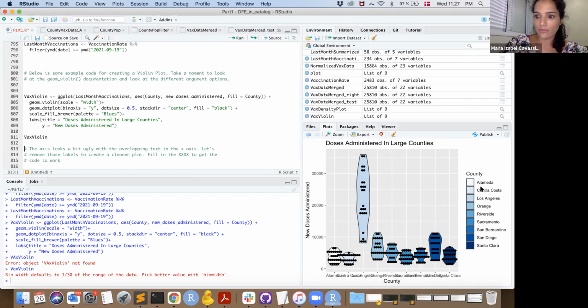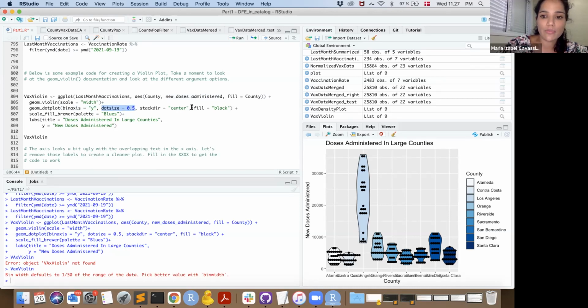We are filling up the violin plot with counties, so county is the color, and we also have the dot plots here, which refer to this coordinate y, and also the size is specified as 0.5.